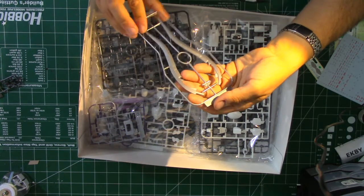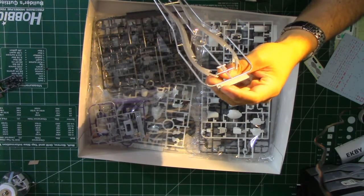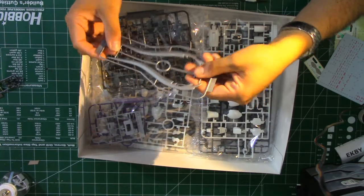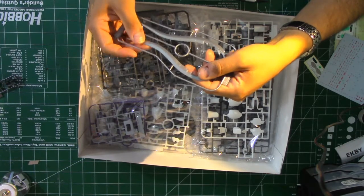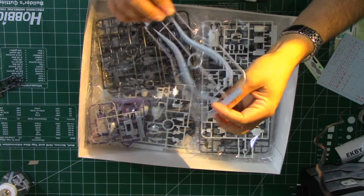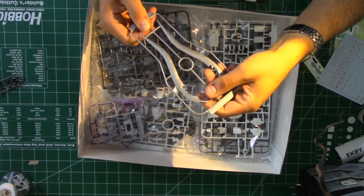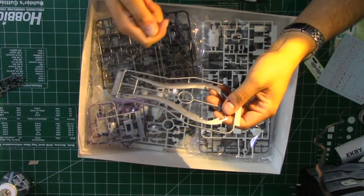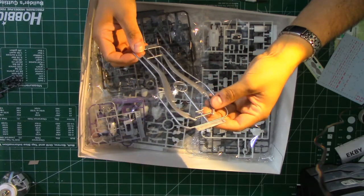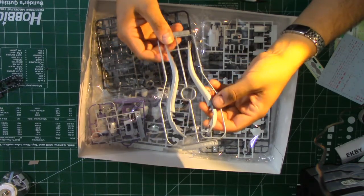Blades for the Heat Shotels. This is Runner J. These are very flexible. I can't tell what this plastic is. It doesn't say what kind of plastic it is, but it's not styrene. It's more rigid than like TPE or like polycap material, but it's very, very flexible. So I think the intent is, you know, you're not going to be able to jab somebody with these, since they are the blades for the weapon. Actually, it feels like the same kind of plastic as a beam saber blade would be made of, just not transparent.